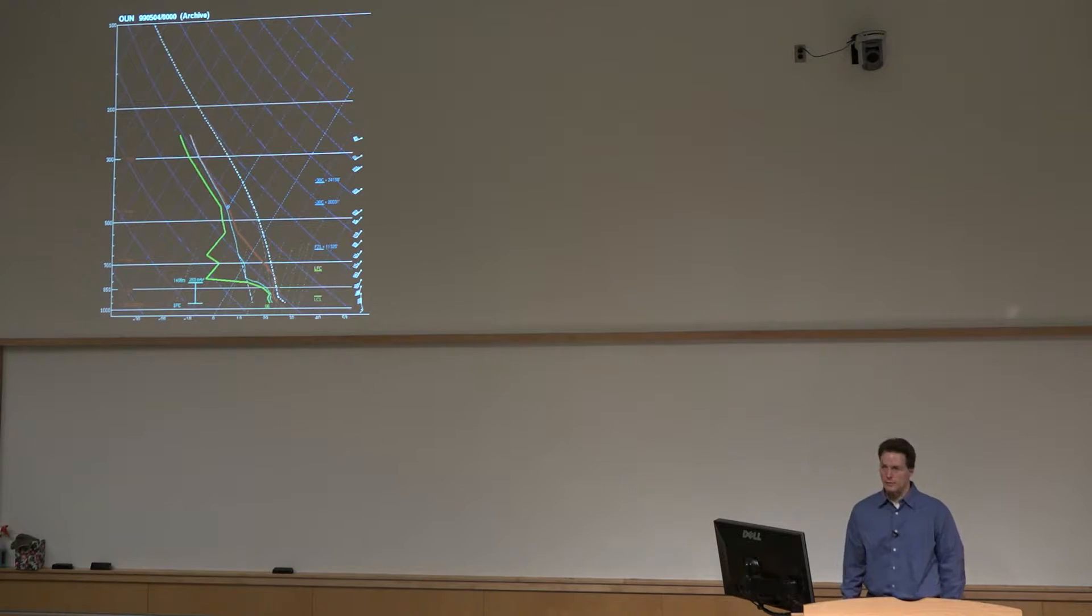So we continue to the east. Here's the Norman sounding that was in proximity to a damaging tornadic supercell. The important thing here is not only do we have the moist layer, but there's the Amarillo sounding overlaid on this. The lapse rates are almost identical. That is the mixed layer from 24 hours before out toward New Mexico. This case illustrates differential advection, where we've got lapse rates coming from one source region in the mid-troposphere, and we have moisture coming from a different source region, which we've already talked about in the moisture cases from the Gulf of Mexico Basin.